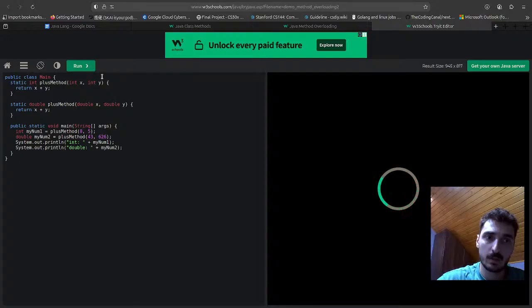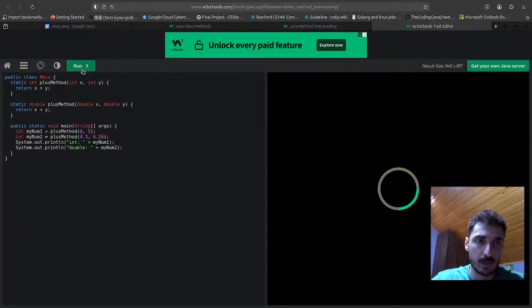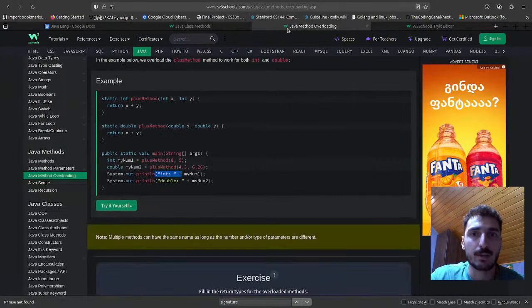Run. Yeah, that still works with plus method 13. How about we do this with an int? Run. Incompatible types, possibly lossy conversion from double to int. Yeah, that's an error. Good.